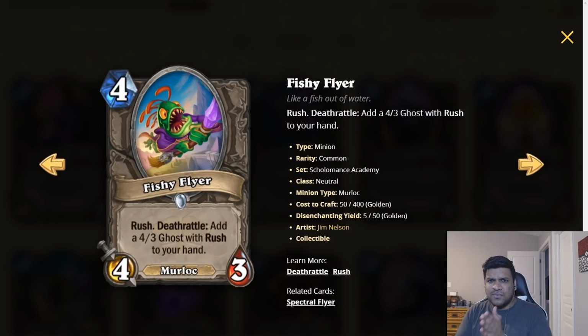Next up we got Fishy Flyer. 4-mana 4/3 Rush Murloc. Deathrattle: add a 4/3 ghost with Rush to your hand. So it's kind of a nerf to Plague of Murlocs. I don't know if this is strong enough for you to put it in your deck on purpose. Like, I don't know if Murloc Paladin, Murloc Shaman want to run it. You might. I don't believe the ghost is a Murloc.